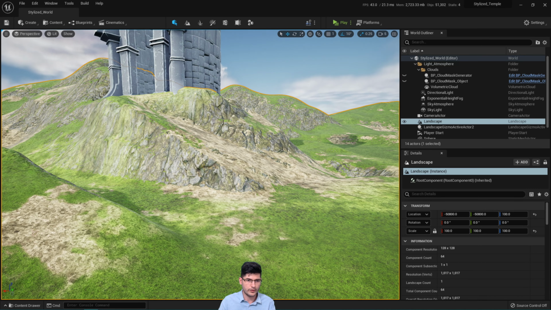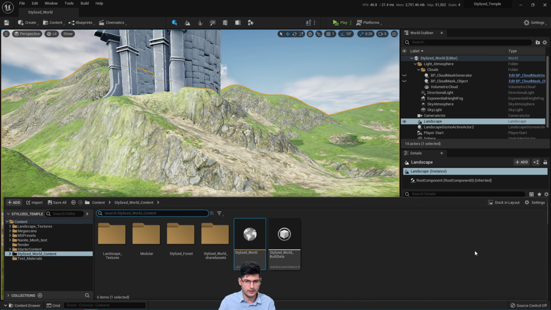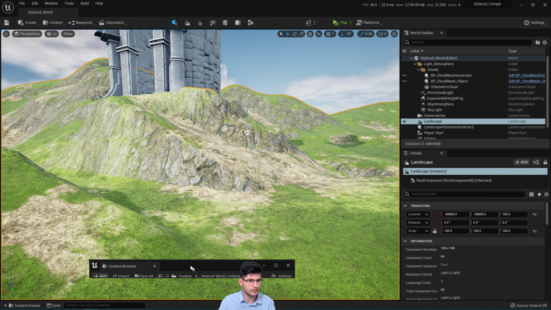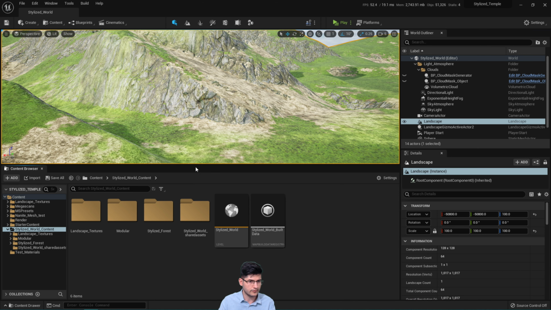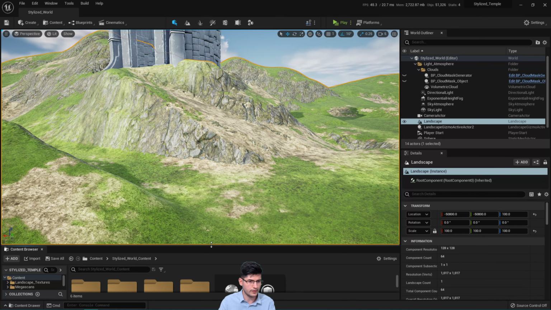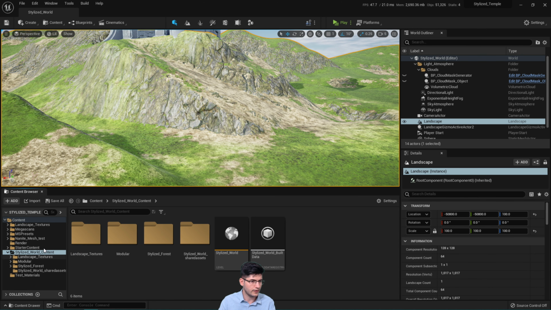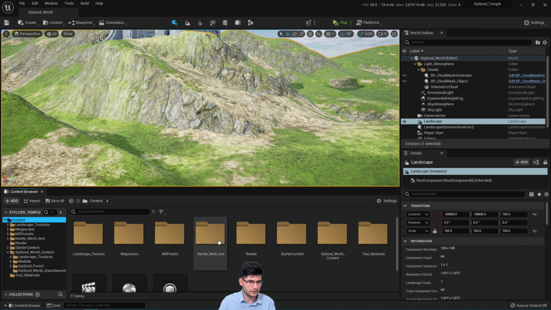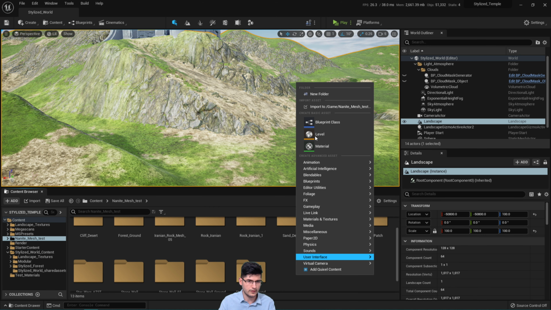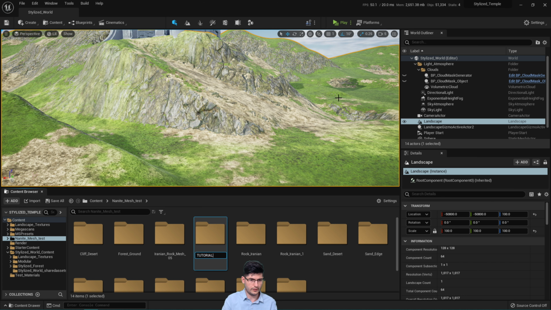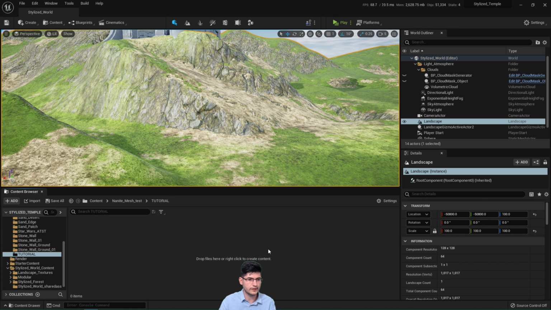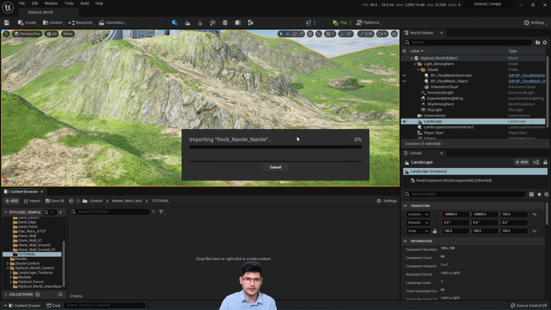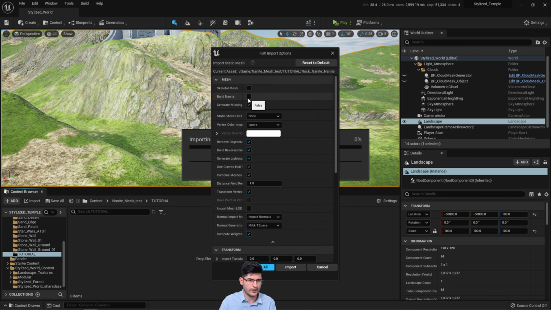Okay, so we're now in Unreal Engine. I am just bringing up my content browser, which I'm just gonna dock in the layout, maybe pull it around here, just so I can properly see what I'm doing, maybe something like that. Okay, I'm just gonna go into my content, do a Nanite mesh test, and I'm going to add a new folder, and I'm going to call it tutorial. So in this folder, I can now drag in my Nanite mesh, and when I do that, you'll see that it's going to ask me if I want to build Nanite, which I do.